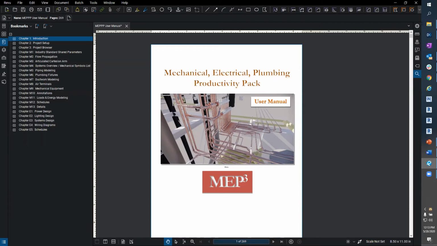There's a lot of valuable information, and what I did, as well as all the rest of my colleagues when we got the MEP3 and started playing with it, because I was actually at a firm when my firm purchased the MEP3 before I started with ATG USA, is we went through and read this manual in its entirety.